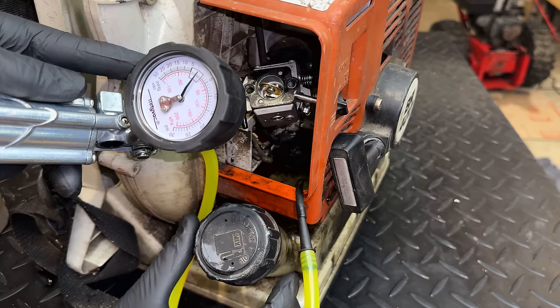You know, this is quite a mess and I think I'm going to dig in a little bit deeper. Just remove the bolts for this orange plastic piece. We'll get that out of the way, clean up some of the mess, and put it back together. Might need to remove the starter recoil too. Yeah, so a few more bolts.